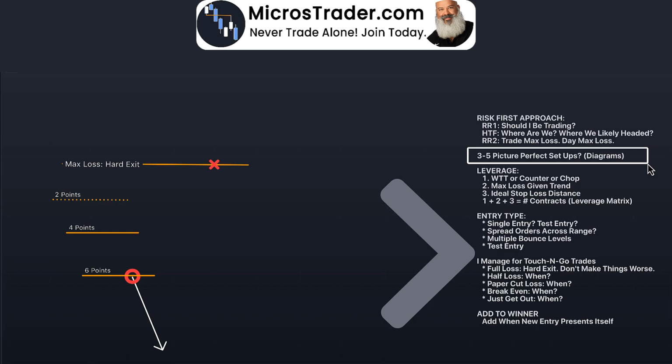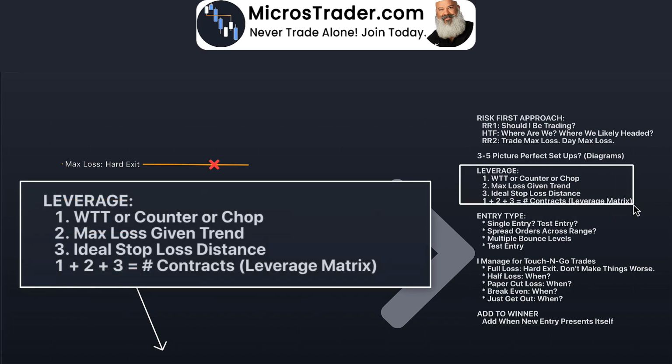Okay. Next decision. We need all of this information right here. What is our trend? Are we with the trend? Are we counter or are we chop? The reason why I want to know that information is because I will allow a different max loss based off trend. So I have my daily loss, and how am I going to divide that up? Well, if I'm with the trend, I'm willing to use up more of that daily loss because I want to trade bigger, because I have statistics that show that when I determine we are with the trend, I have a super high win rate. So therefore, let's leverage that a little better.